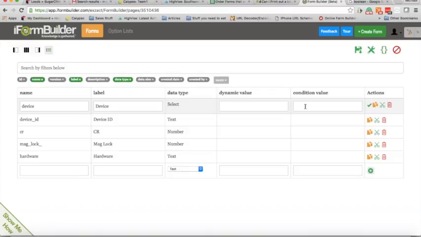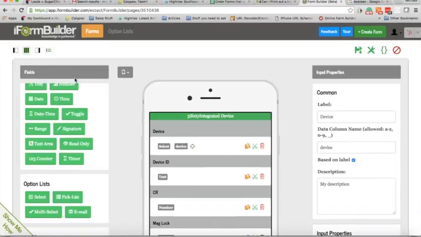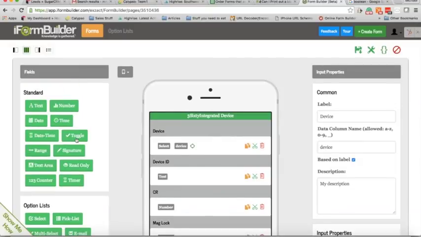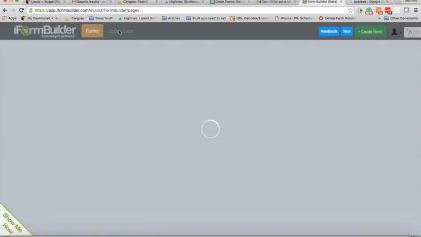One thing I do want to note is every time you make a change to your form, make sure you go up to the Save button, so that you don't leave what you've done without saving it. So let's quickly jump over to our option list. So let's actually select it from the very top, MJ, where you see the forms in orange. So choose the option list one.